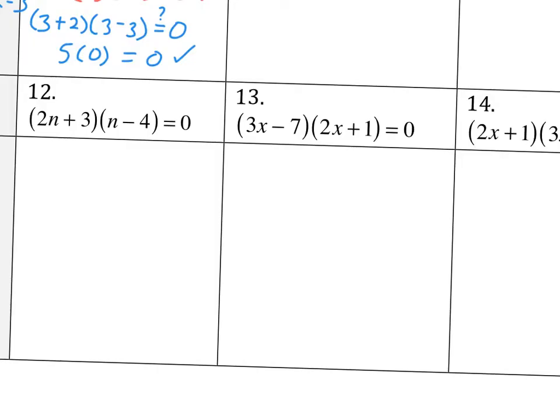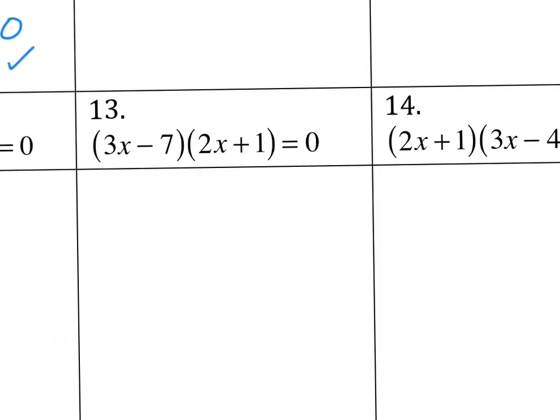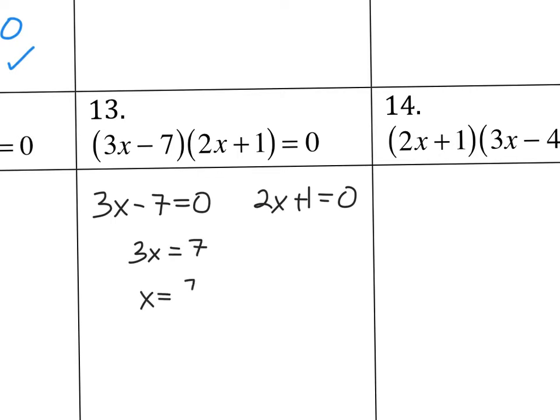So let's look at number 13. That's slightly more complicated looking. In other words, when we do the split, it will have more steps to solve. I recognize that I have factors because of this multiplication, so I can split the equation using the zero product property. So 3x minus 7 is one of my equations, and 2x plus 1 is the other equation. Now I'm going to solve individually. I add 7 to both sides to get 3x equals 7, and divide by 3 to get 7/3. Finishing up the other one, I get 2x equals negative 1, and x equals negative 1/2.